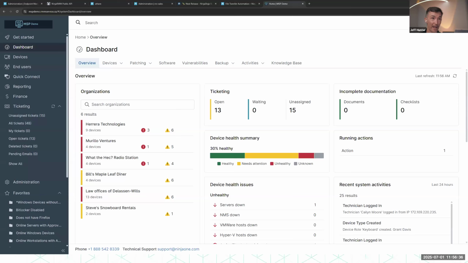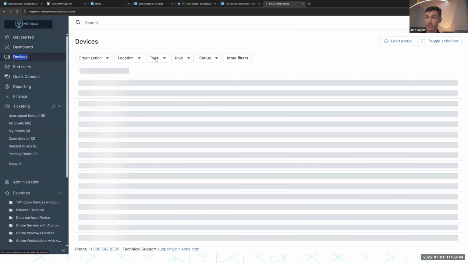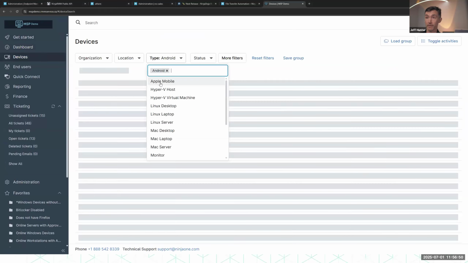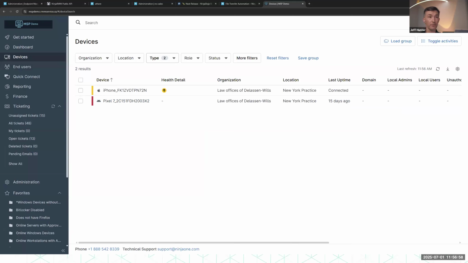Any plans for iOS and iPadOS MDM? Yes, actually, we did that first last year. So you can absolutely manage iOS and iPadOS today alongside Android devices. You can actually see that in here. If I go into my devices, go to type and then Android, you can see my Pixel there, and then here's my iPhone. So you do absolutely get the ability to manage iPads and iOS, iPhones, iPads in NinjaOne MDM, along with your macOS and MacBooks.